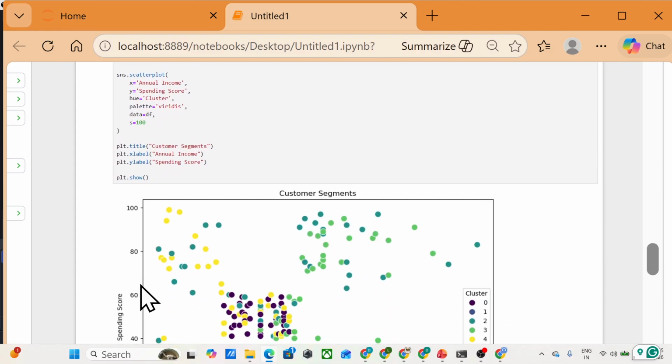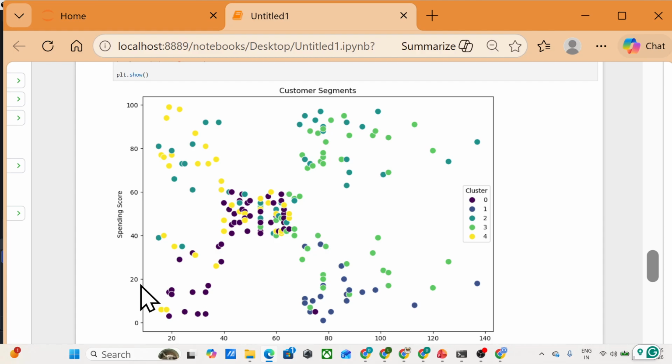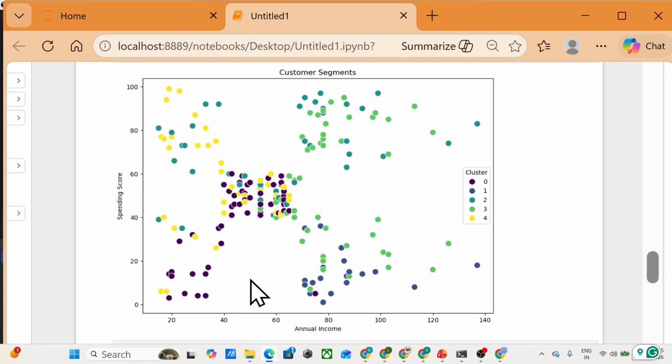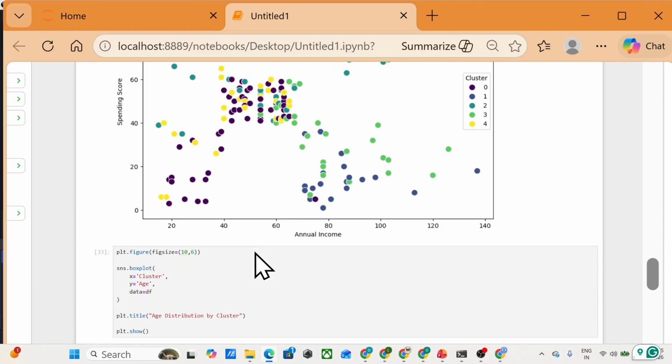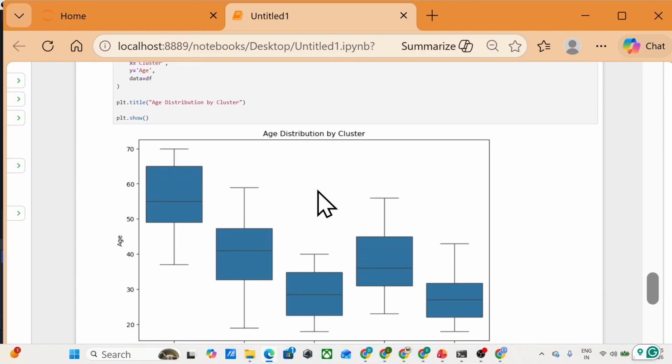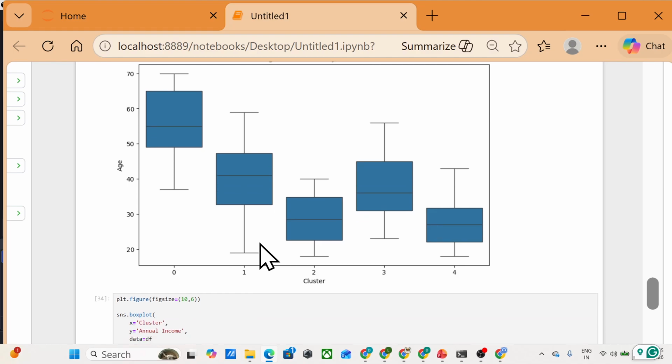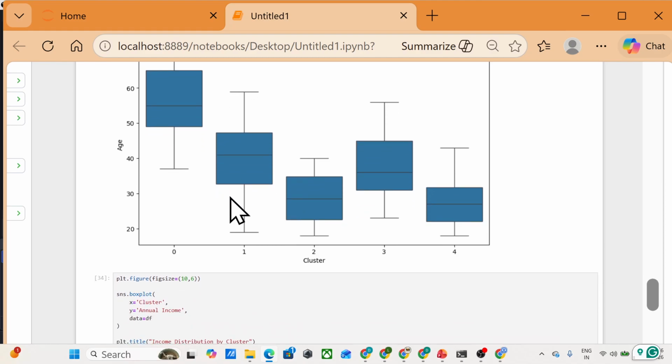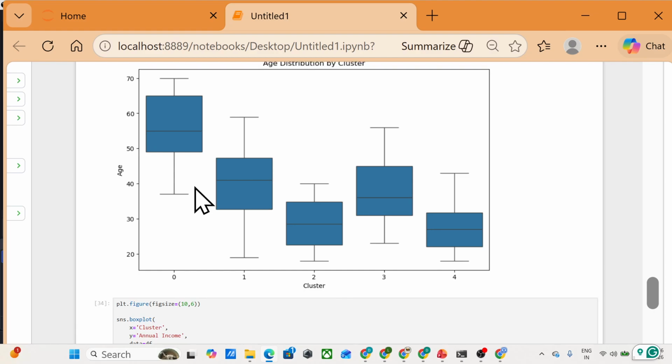So this is our customer segments and annual income. Similarly, these are the age distribution of clusters. The box plot compares customer age distribution across different clusters. The x-axis is customer clusters and the y-axis is age.